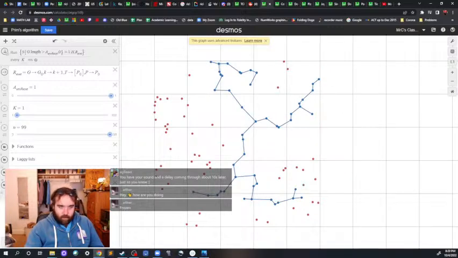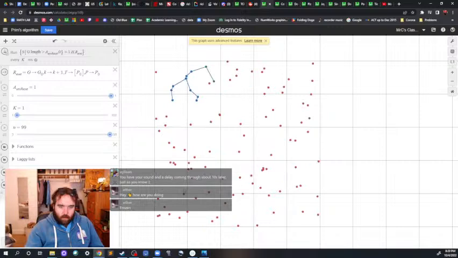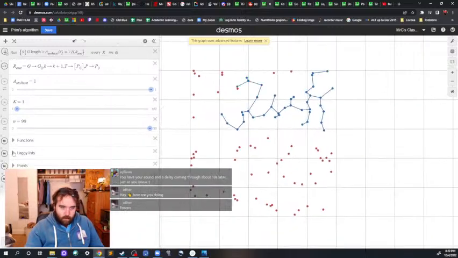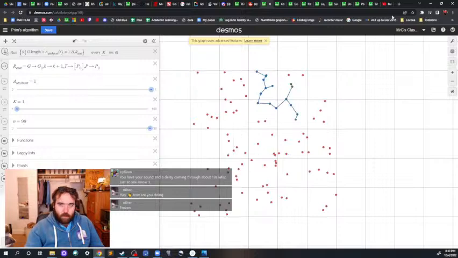What is Prim's algorithm? Okay, I haven't seen that. This is the point closest to it. And then it seems like it'll try to get all the points closest and then back away to another point, then another point that's very close. I'm not exactly sure what's happening, but I guess that's the idea. Yeah, so it goes back to that. That's interesting.